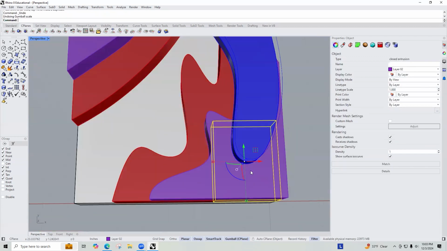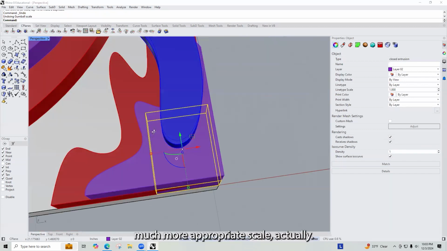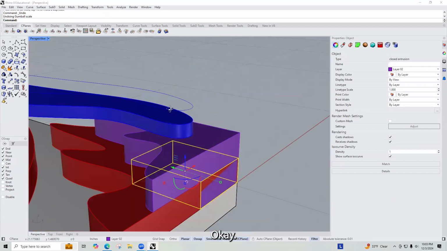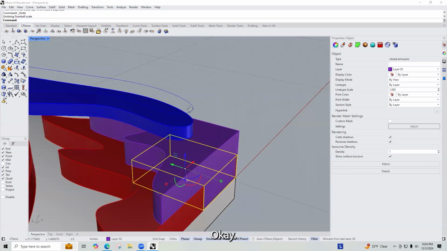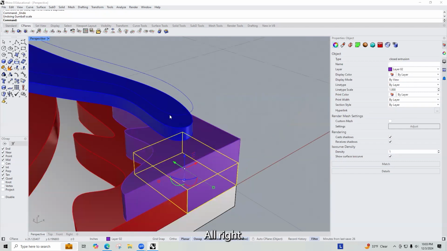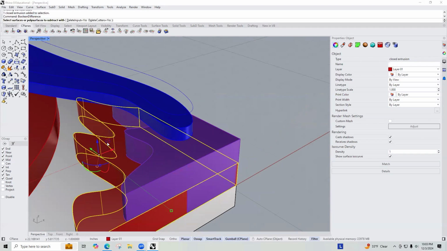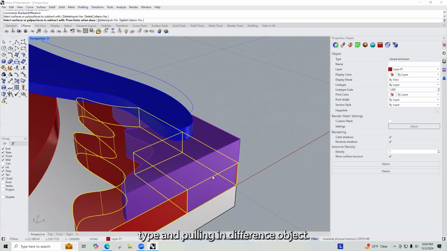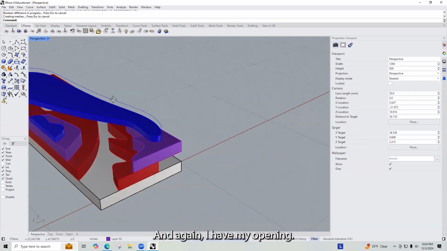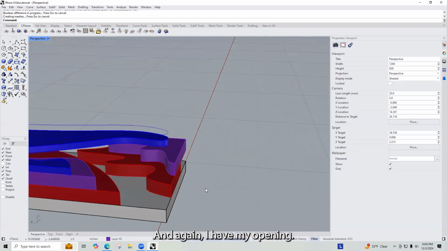Let's see. I think that's a much more appropriate scale, actually. Okay. All right. So now, again, I'm going to repeat Boolean difference. So type in Boolean difference, the object you're cutting, then cutting with. And again, I have my opening.